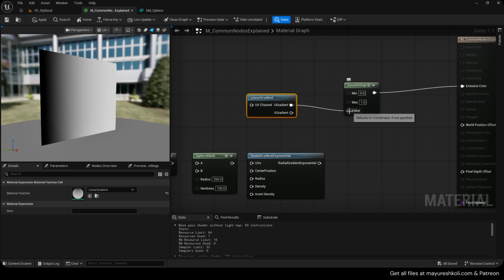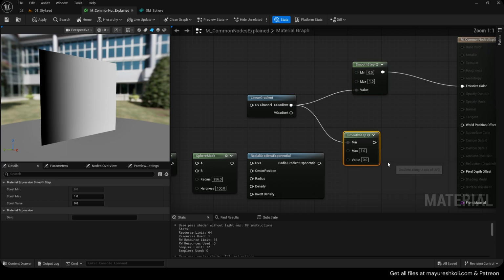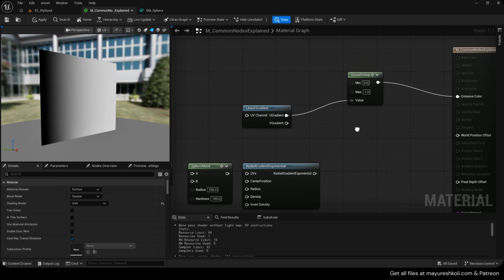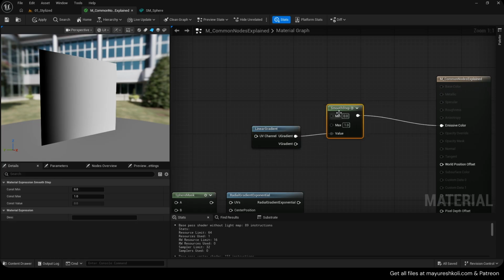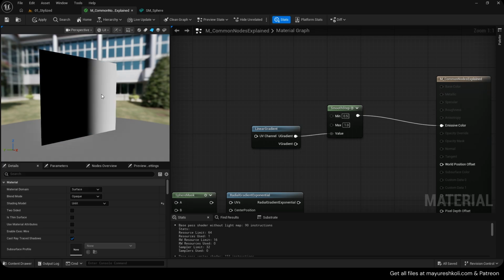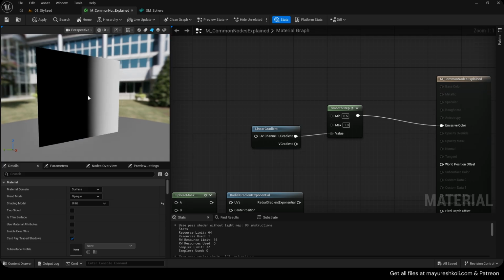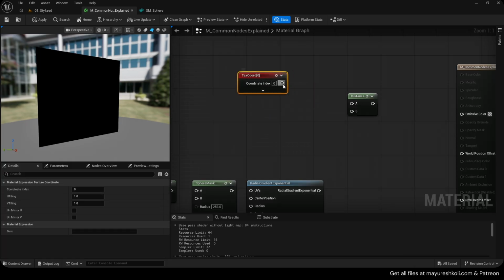Just keep this in mind: if you drag this and do SmoothStep, it actually doesn't connect into the value pin, so you have to connect it into the value pin. It used to create bugs for me. So right now what we are basically saying is that anything above 0.5 turns to white, but still creates the gradient. And if I do 0.5 in here, you could see till 0.5 it is turned to black, but we still have that gradient.